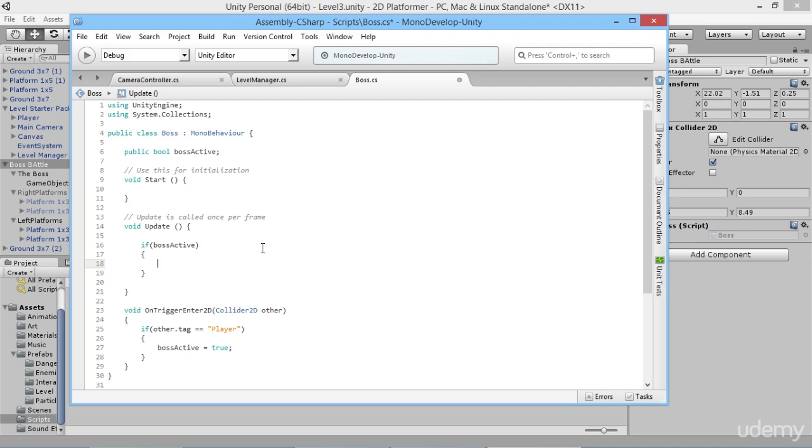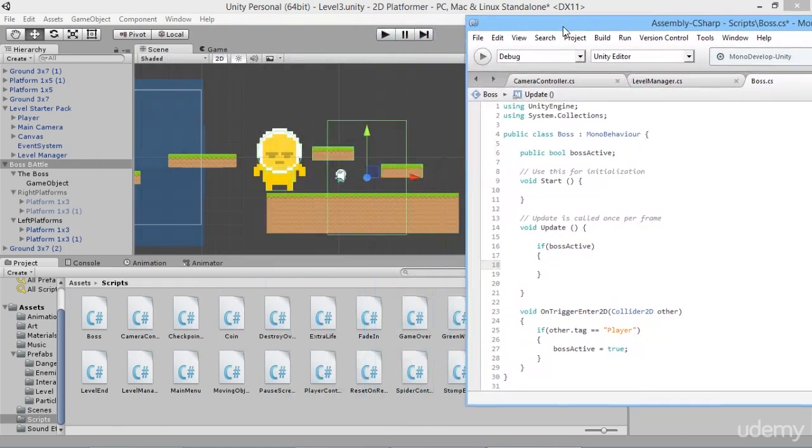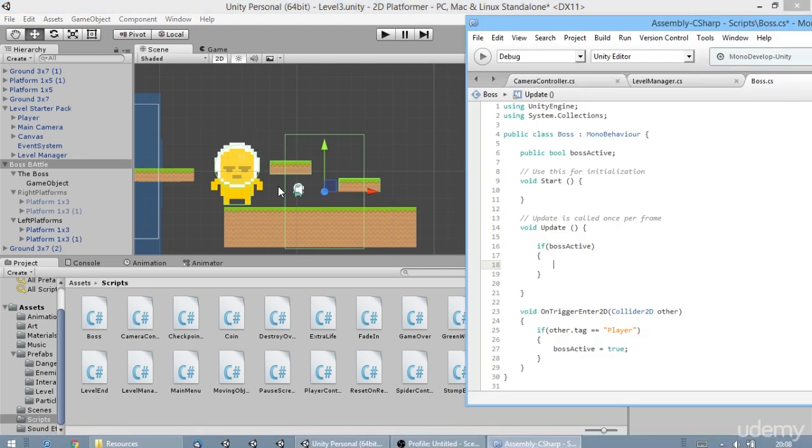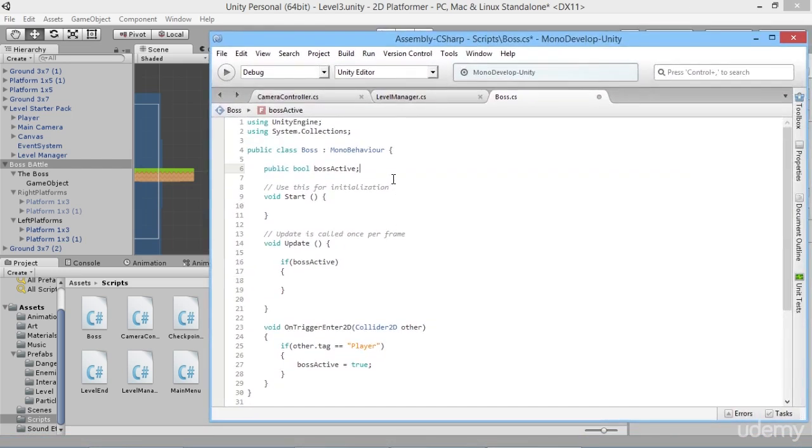So we're going to be doing a lot of timing based stuff within our boss battle here. For example, what's going to happen first is our boss is going to drop down from the right here. So he's going to drop down, and then as soon as he drops down, we're going to start dropping saws. So there'll be a certain amount of time in between each saw dropping down that we need to keep track of. And then we're going to wait a little bit of time for these platforms to appear. And then as soon as they appear, we're able to jump on top of the boss enemy and do some damage to him. So we're going to need some timers to keep track of those things dropping down.